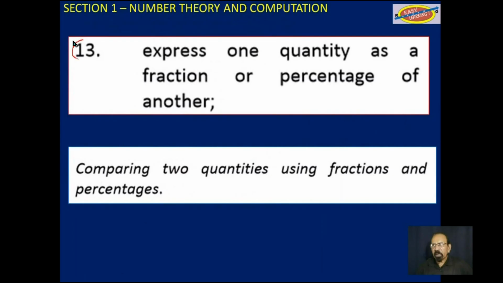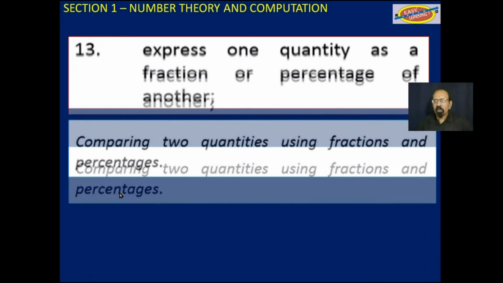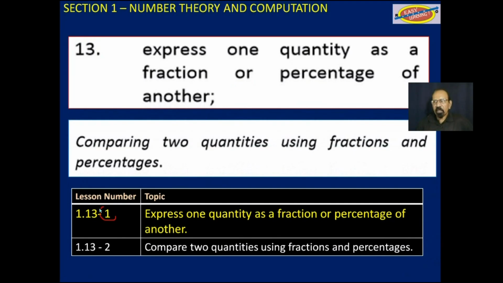So the objective we are looking at today is express one quantity as a fraction or a percentage of another. And then it goes on to say comparing two quantities using fractions and percentages. Because of that, I have divided this objective into two videos. The first one, we will deal with expressing a quantity as a fraction or percentage of another quantity. And then in the next video, we will compare two quantities using fractions and percentages.